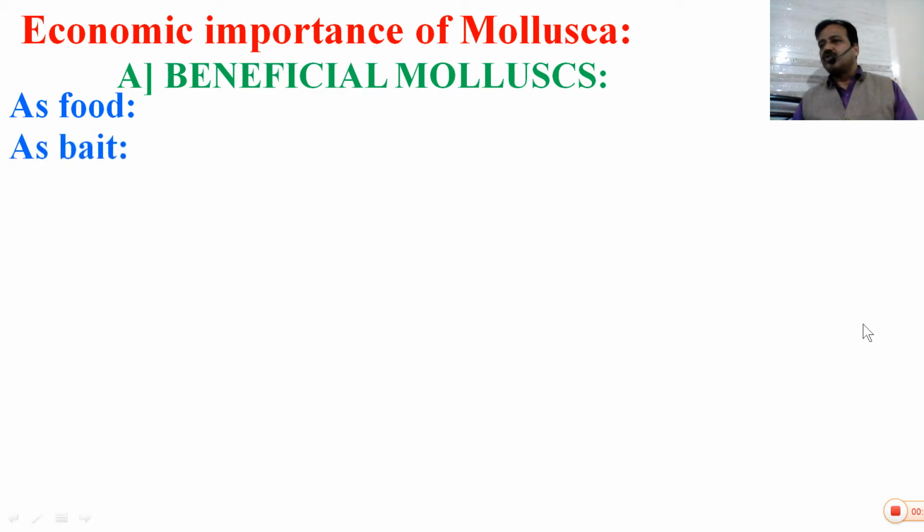Some of the mollusks are used as bait. For example, squid make excellent bait for catching fishes. Small octopus are used as bait by the line fishermen of Bombay. They are also used as money. Red Indian tribes of America use common Dentalium as currency. Some mollusks such as squid, cuttlefish, devilfish are commonly cultivated and harvested as an earning source in the food market of China, Japan, India and Italy.